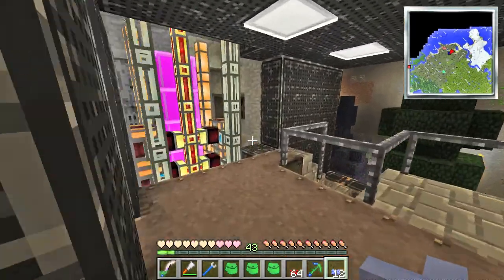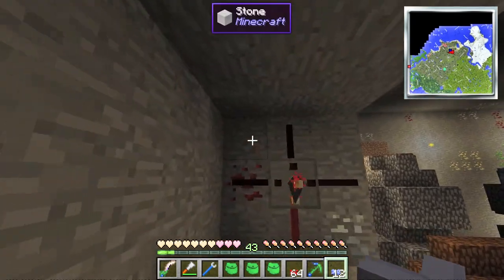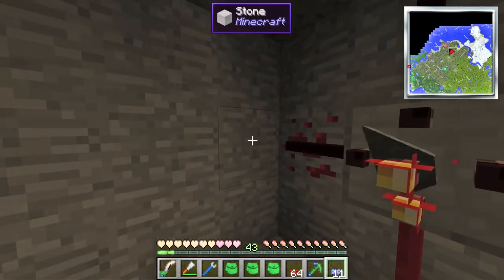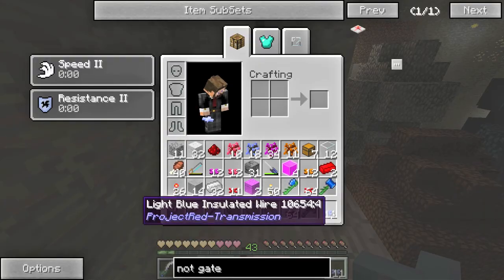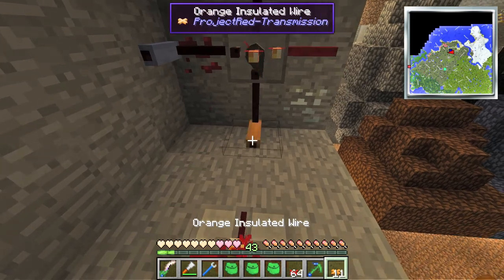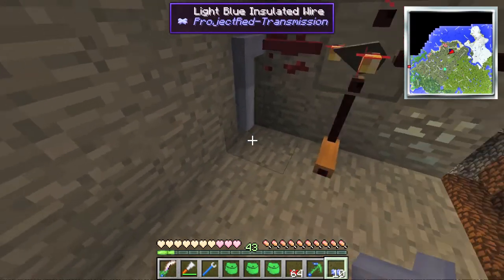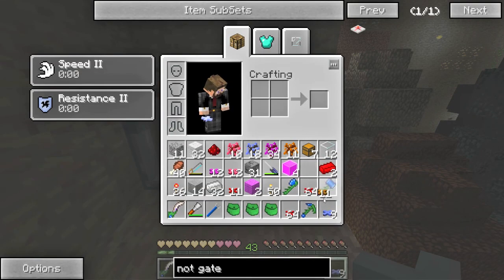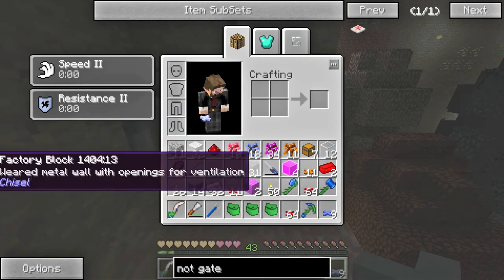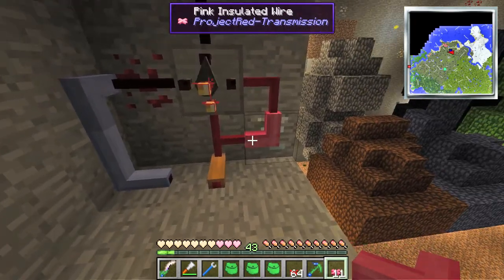Okay, we have four separate insulated wires. Now the nice thing is, is this gonna work? Yeah, okay, so we have a light blue there. We will make an orange here. And what we want to do is bring all these down. See how they don't connect? Check that out. Super cool. I tell you guys, if you're not using this red alloy wire Project Red stuff, I don't know what's wrong with you.